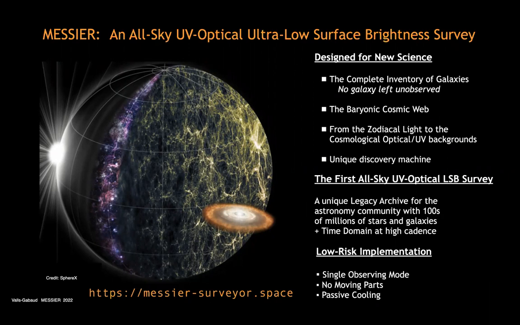It will be the first time that we'll have a whole sky survey from the UV to the optical with the same systematics. And again, because perhaps I come from this theoretical background, I made sure that the implementation has the lowest risk. So this one single observing mode, TDI, drift scanning, there are no moving parts, and it is passive cooling. So if you're interested, I very much encourage you to join us in this adventure.